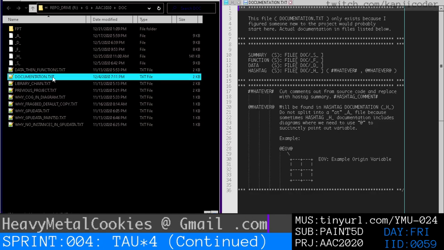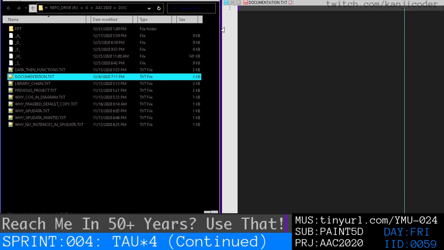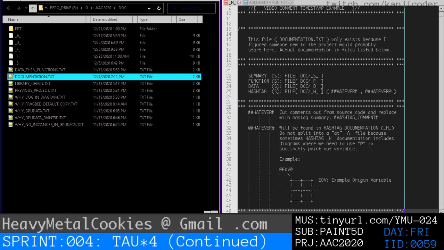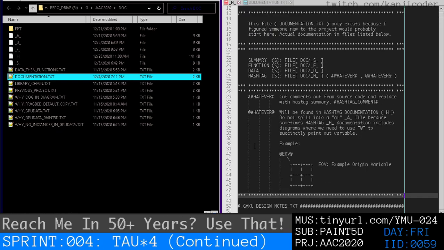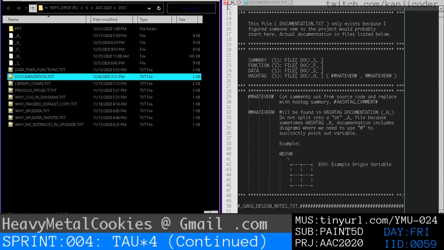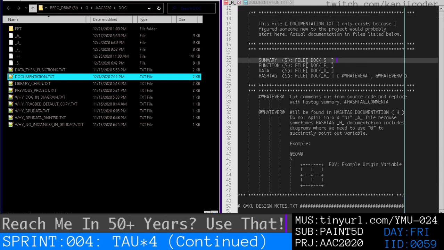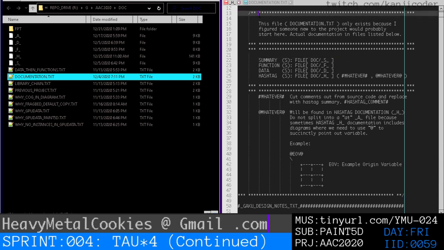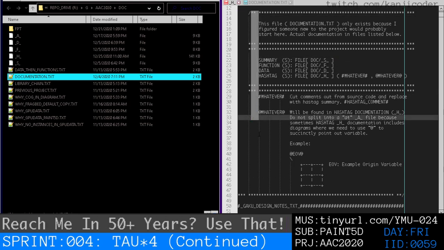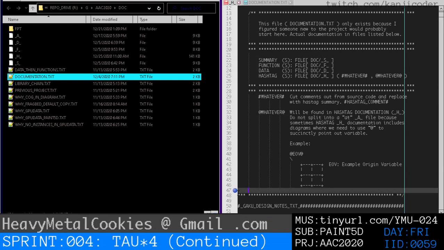So let's see, documentation, same thing. Maybe we want to save that one for last. I don't know, it doesn't really matter. Let's just take this and paste it here, and let's indent this, and let's get rid of the, ooh, I forgot to. Let's get rid of these little stars right here.